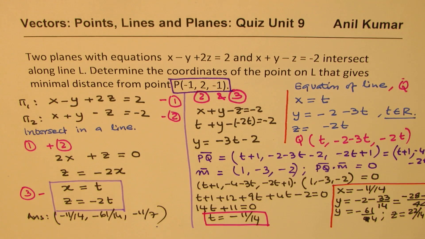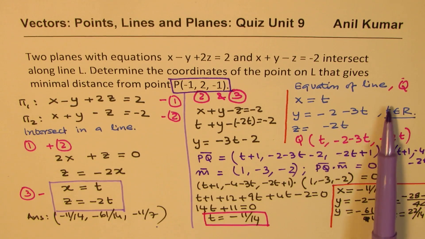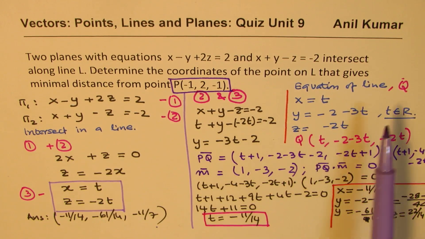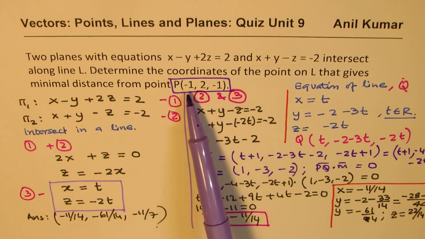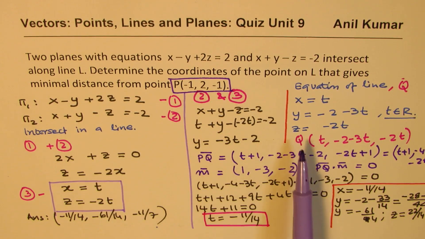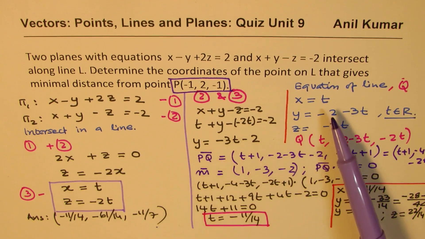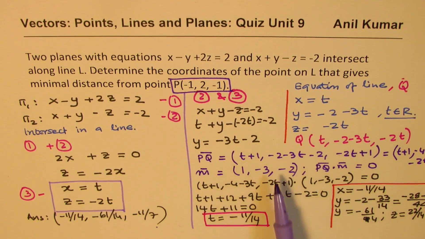So that is how you solve it. I hope the steps are clear. First find the equation of the line, then use a general point Q on the line. If that point Q has shortest distance with given point P, then PQ is perpendicular to the line, which has direction (1, -3, -2). So their dot product should be 0. Equating that we find t, and therefore the value of point Q. Feel free to write your comment, share your views. If you like and subscribe to my videos, that'd be great. Thanks for watching and all the best.